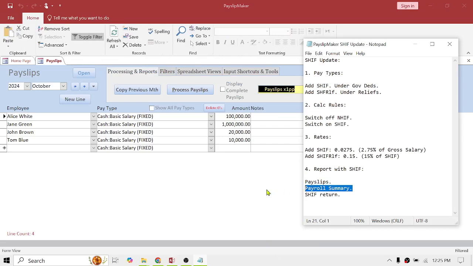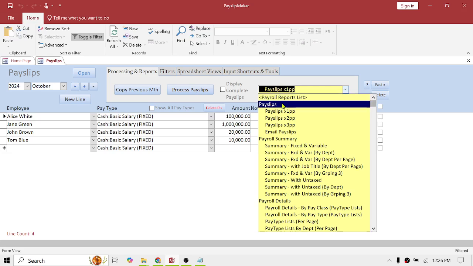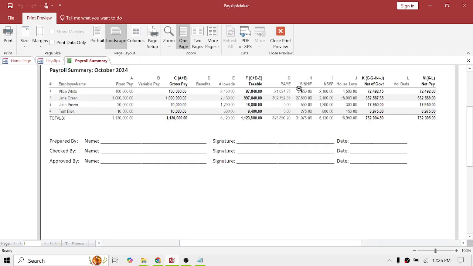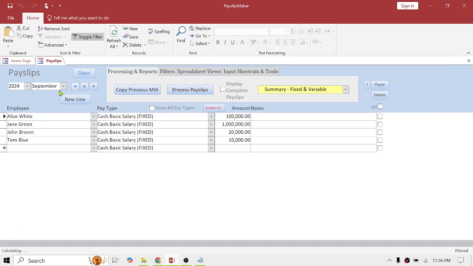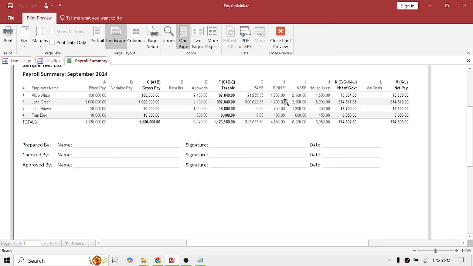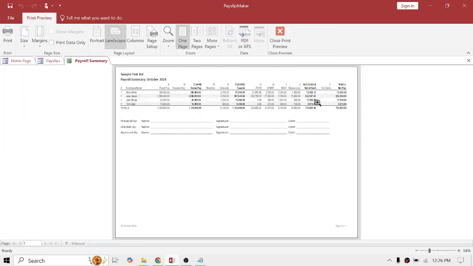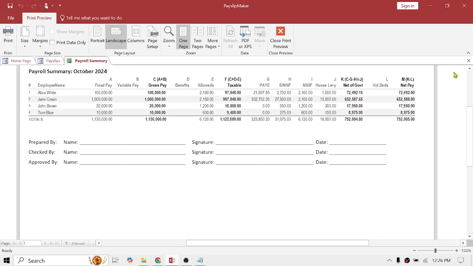Then you want to check your payroll summary. So if again we're at the top, come from payslips section, you come to payroll summary, click on this fixed and variable, the top one. You should see that I've updated this column to show both NHIF and SHIF. So these bigger figures of course are NHIF. If you want to confirm, close the report, go back to September when you had NHIF, click the same report, you will see you have the lower figures of NHIF. So if we go back again to October, you'll see you have the bigger figures.